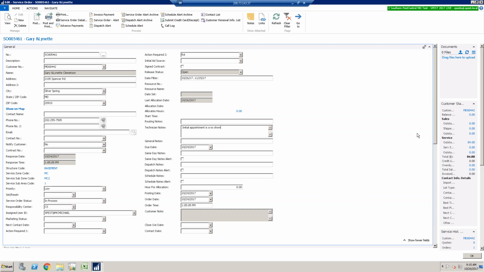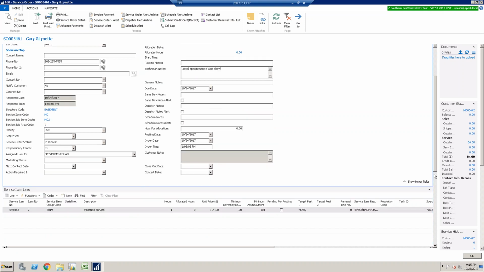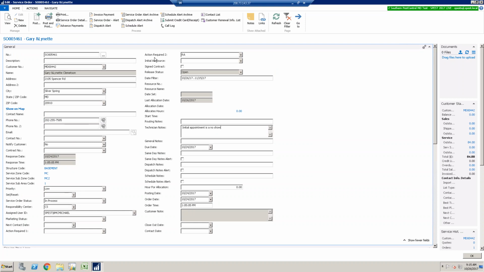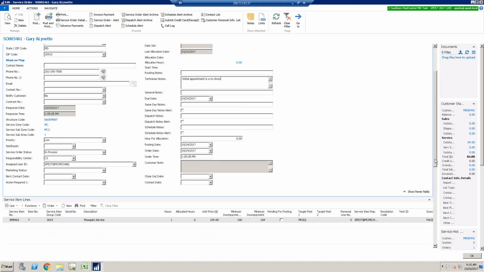Okay. So again, what we just want everybody to understand is, like I said, the appointment was set, and everybody in customer service and marketing understands that process because you do it throughout every day. But then what dispatch will do when it's not completed, again, they need to update it. It's really via these action requireds and with notes so that there can be follow-up. In this case, we'll run the service order list by RA for reset appointment, and then hopefully get this appointment reset and run.